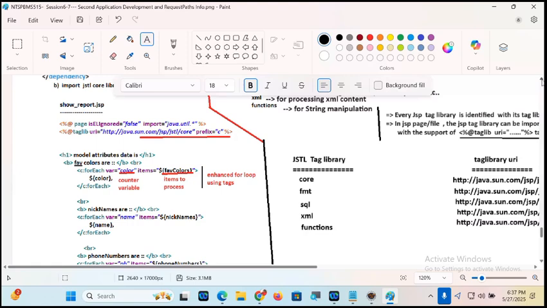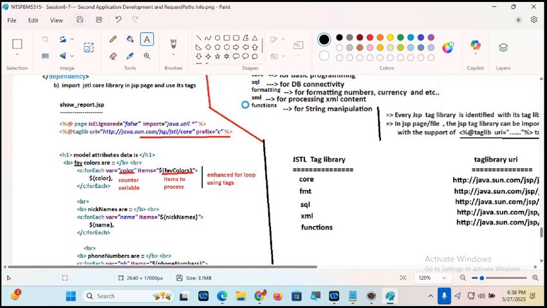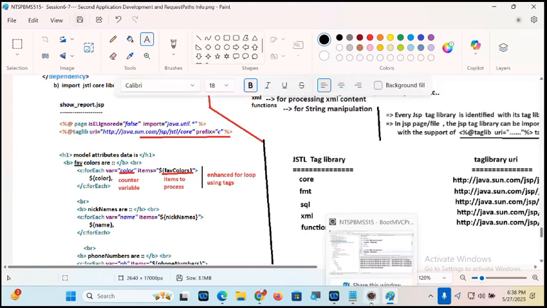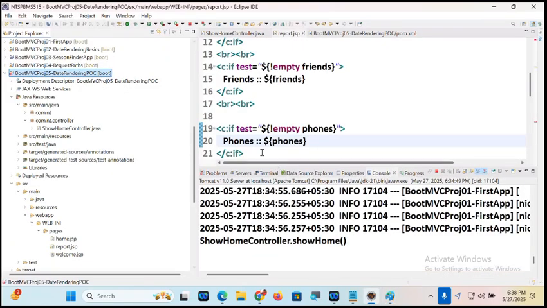Then data binding. We have seen how we pass results from the handler method to the view component. If any inputs come along with the request, maybe form data, maybe request parameter values, they need to be bound to handler methods, they need to be exposed to handler methods. For that also we need to do some explicit programming. So let's see how to do that work when we meet in the next class.